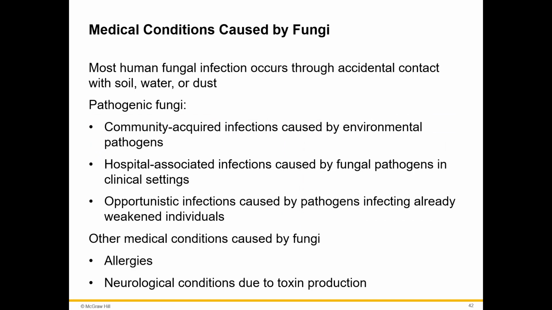Some medical conditions caused by fungi. So most human fungal infection occurs through accidental contact with soil, water, or dust, especially gardeners that are immunocompromised, that go dig in soil in warmer areas, such as down south and such. They have a higher risk of being exposed. Pathogenic fungi, there's community-acquired infections, which are caused by environmental pathogens. Hospital-associated infections caused by fungal pathogens in clinical settings. Most commonly, it's going to be a fungal yeast infection. And then there's opportunistic infections, which are caused by pathogens infecting already weakened individuals.